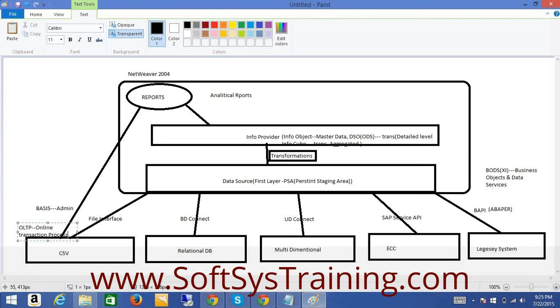Let me give an example of OLTP systems. Let's say you want to open an account. You go to a bank, fill a form, and give your personal details. You enter that information into the system, and it is stored in one of the databases.